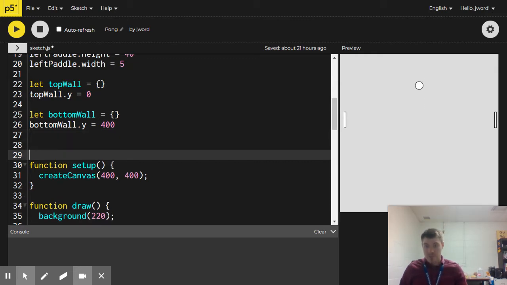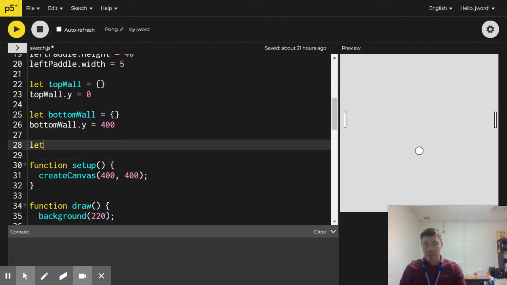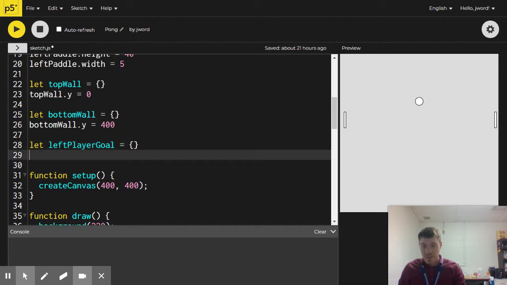So I'm going to say, let left player goal equal an empty object.